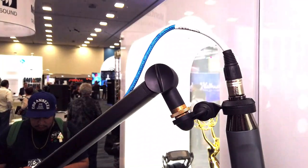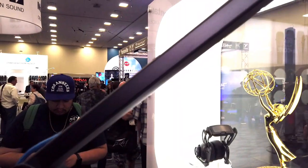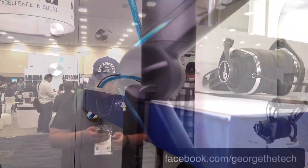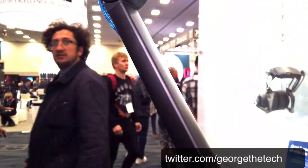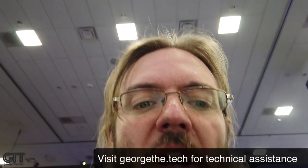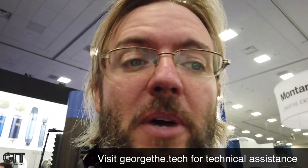Look at the way this thing is made. It's a really well-made mic boom — it's sturdy, you can lock the elbows on it, and the cable management on this thing is sweet. So if you're looking for a really slick desktop mic arm, or you can mount it on your booth wall or something like that, this thing could be the one. For $99, it's killer. Blue Compass mic boom.